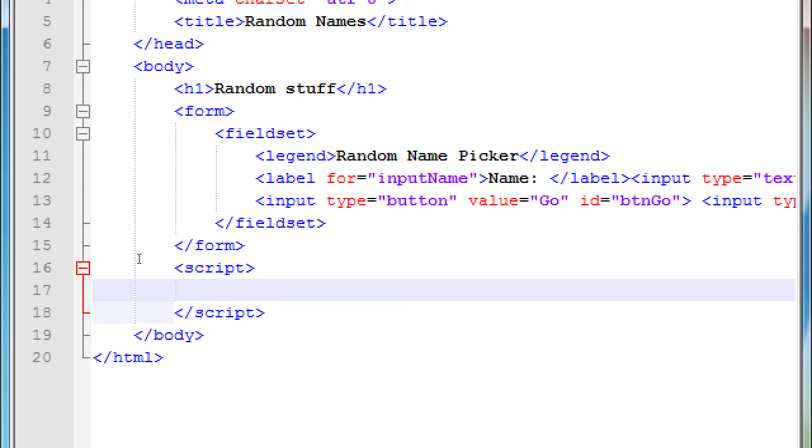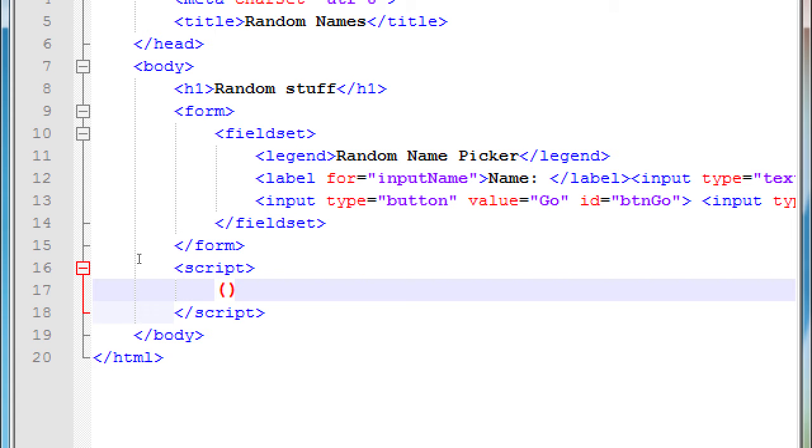Inside of the script block, this is valid JavaScript. We're going to start to use a brand new concept here that is important for us to know, because this will help us avoid issues in the future once we start to deal with JavaScript libraries. We'll talk about what JavaScript libraries are, but they're basically JavaScript shortcuts. We could have conflicts in code, so this is a pretty smart way that JavaScript developers have figured out a way for us to avoid these conflicts.